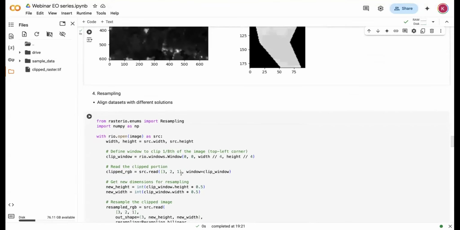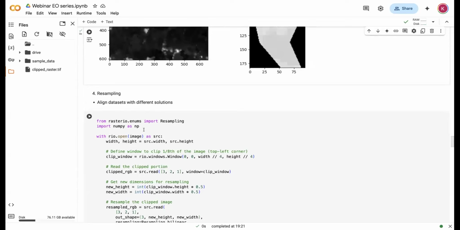Then we have resampling. So here we are dealing with alignment of data sets that have different spatial resolutions. Sorry for the typo. When you talk about Sentinel-2 imagery, Sentinel-2 imagery has a spatial resolution of 10 meters.